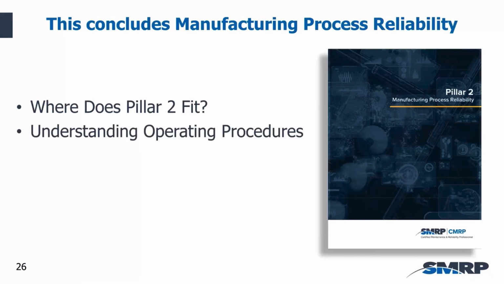When we talked about understanding operating procedures, the most important thing to take away from that is we want to make sure that we understand the systems and the processes that we're going to be assisting. We want to make sure that we understand them so that we can contribute better to solutions, to identifying where problems are, and to help the operating community succeed. We want the total operating program to succeed. So the best way to do that is by understanding the operating processes and procedures to the best of our ability, and not just the operating procedures, but also all of the other support procedures.